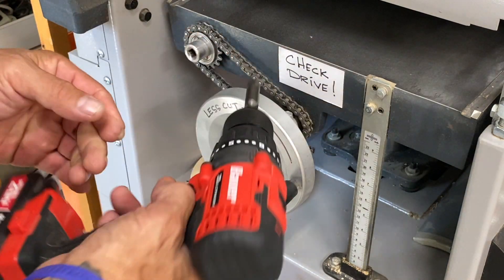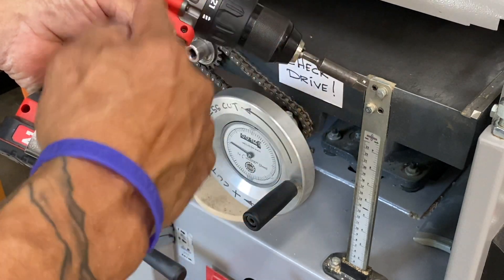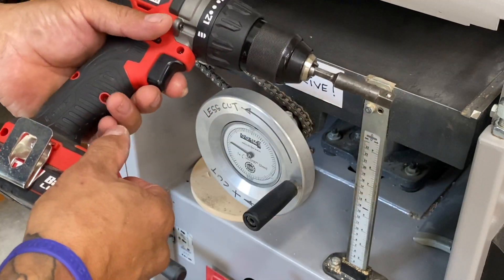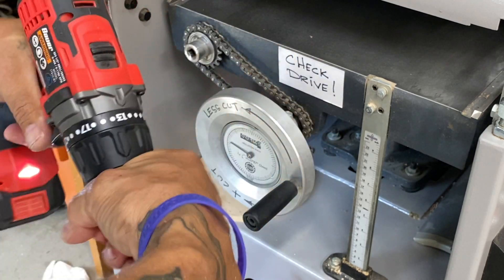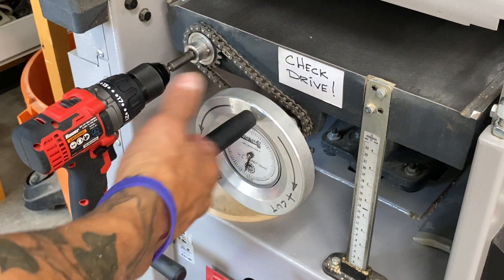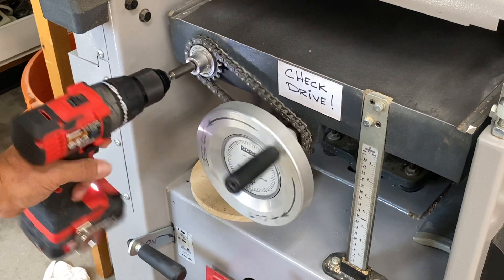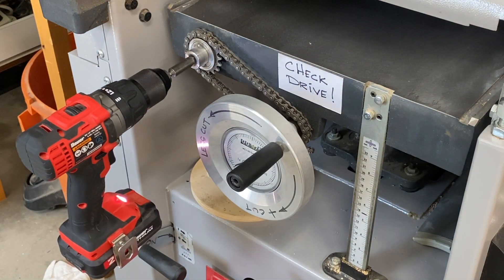So this is what I finally came up with to just leave here at the planer-joiner. I went to Harbor Freight and picked up one of these inexpensive drills — like 50 bucks — and I can just leave it here. I've chucked up one of these socket drives and I keep it on a low speed, but with that I can move the bed up and down. I get people asking about this being a knuckle buster — I've never hit my knuckles, not even once. It's plenty far enough away; some camera angles might've looked like it would hit, but it's plenty out of the way. I absolutely hope you got something out of this video and you can adapt something to your machine. Thanks a ton.